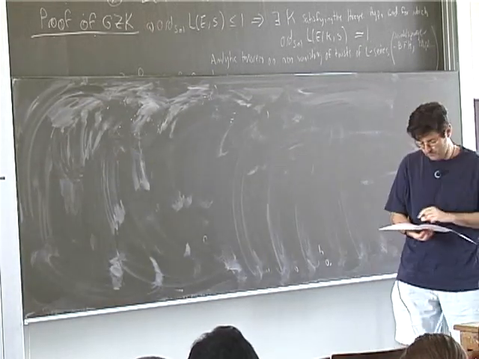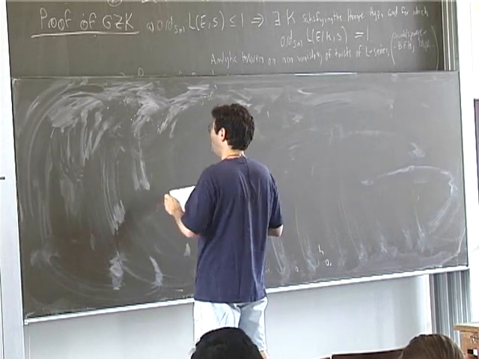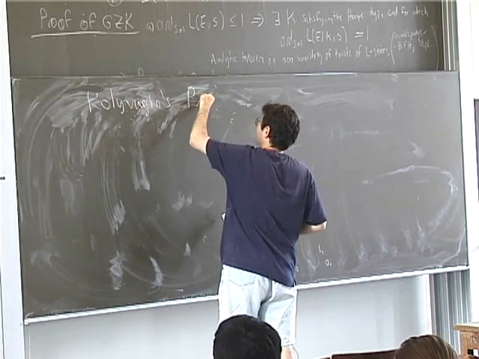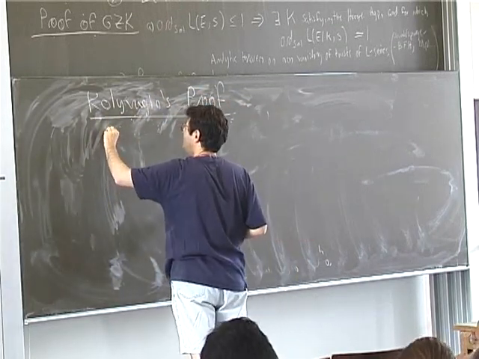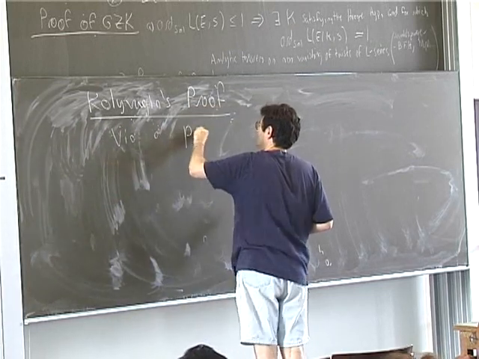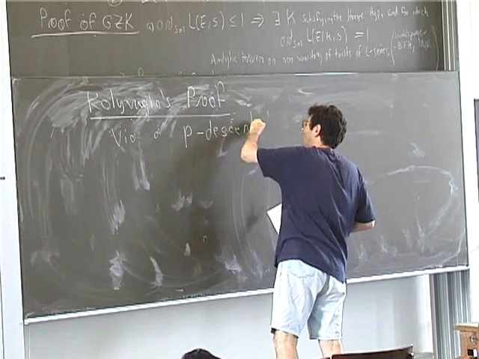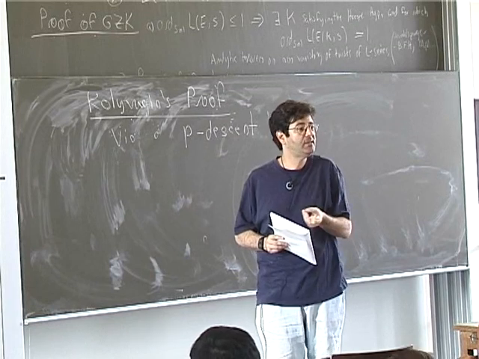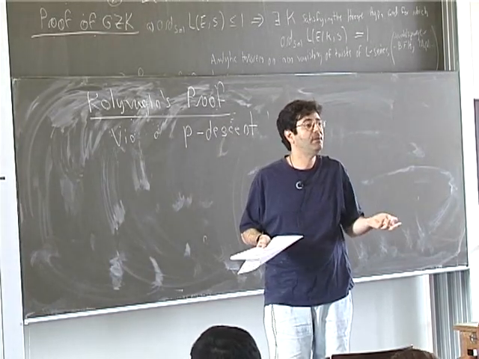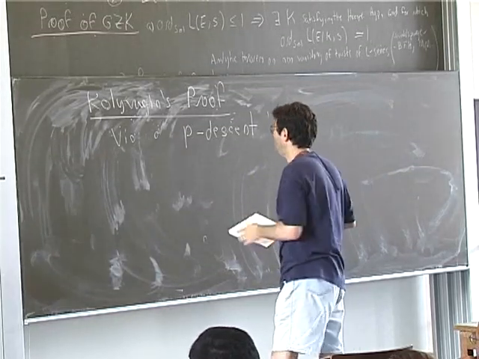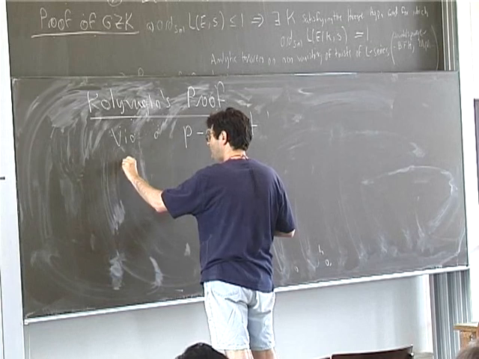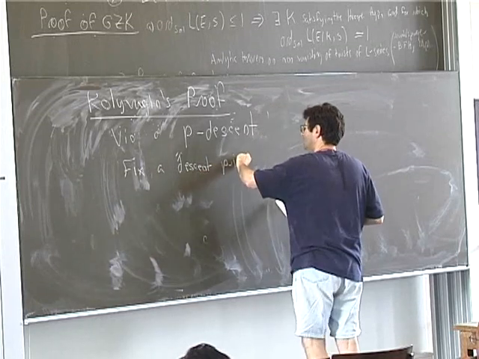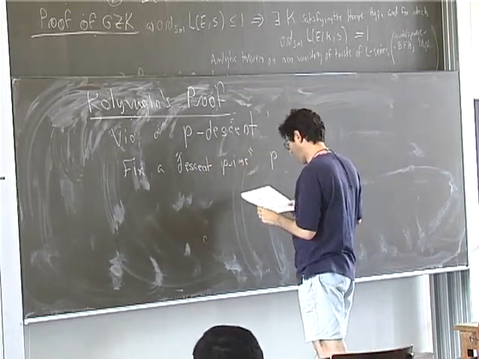Okay, so now let me discuss Kolyvagin's proof. The first point to make about it is that it goes via a p-descent. So instead of bounding the Mordell-Weil group, we're going to try to bound E(K) mod pE(K) for a suitably chosen descent prime. And we have the luxury of being able to choose our prime p however we want. We have a lot of leeway in choosing this p. So we're going to fix the descent prime little p in the following way.